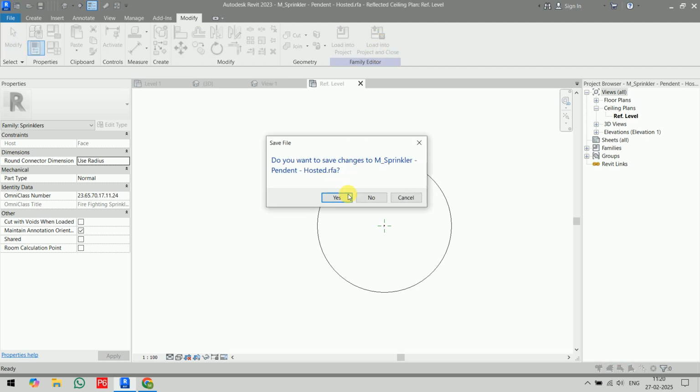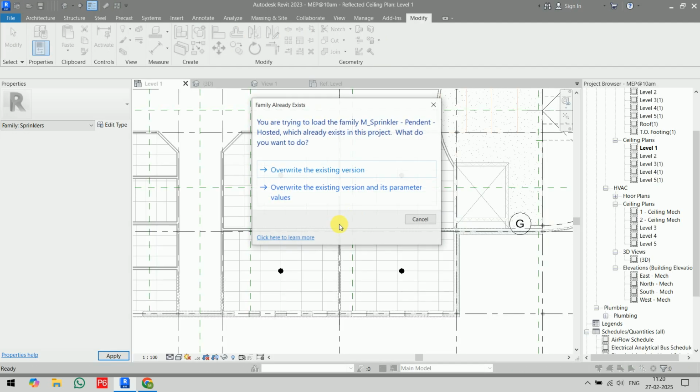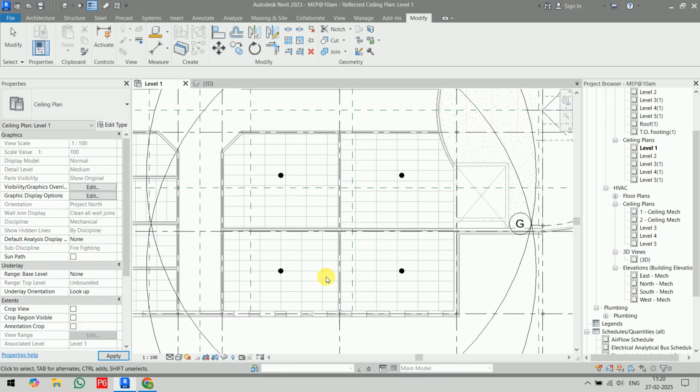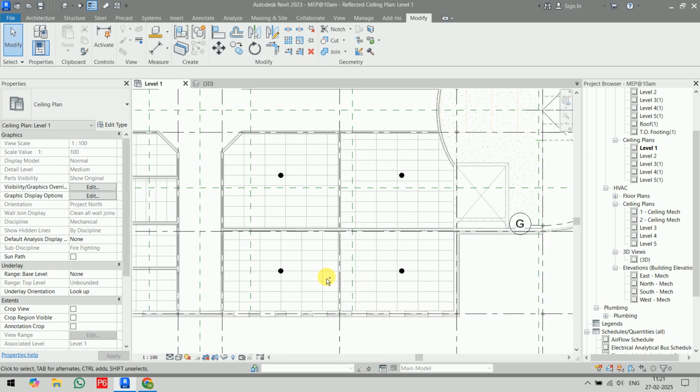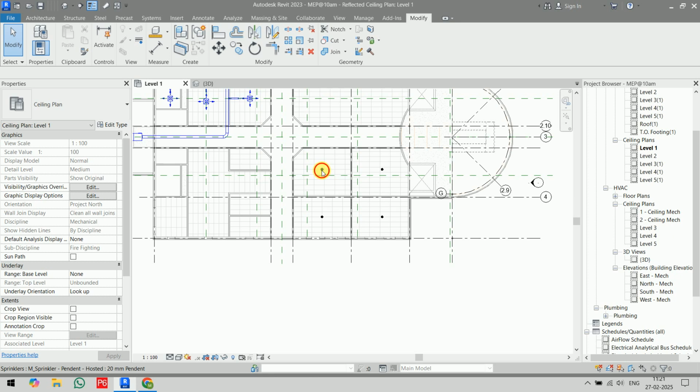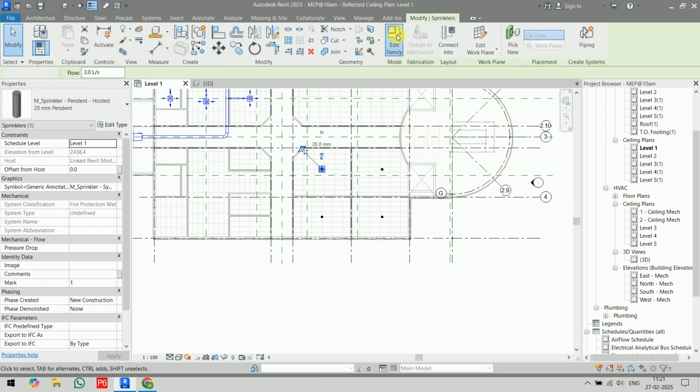Load into project, not save, and overwrite. Those annotation scales are not according to the mark. We will undo it. Select edit family.